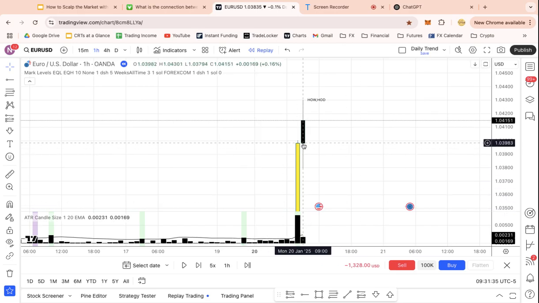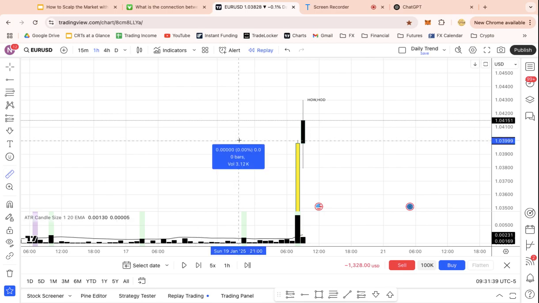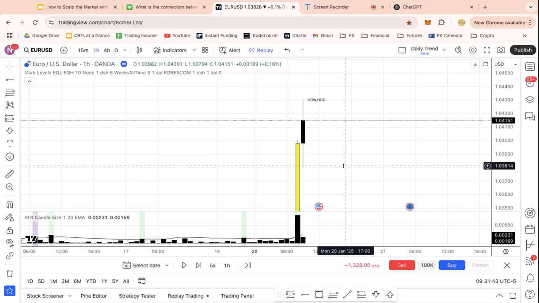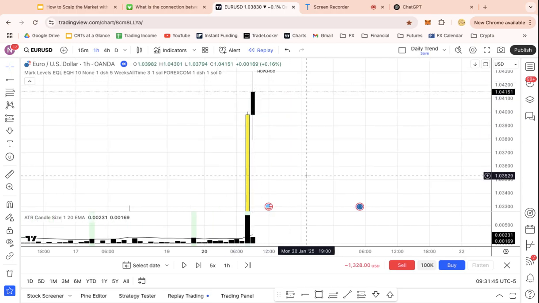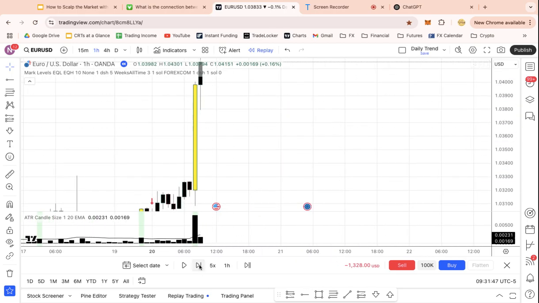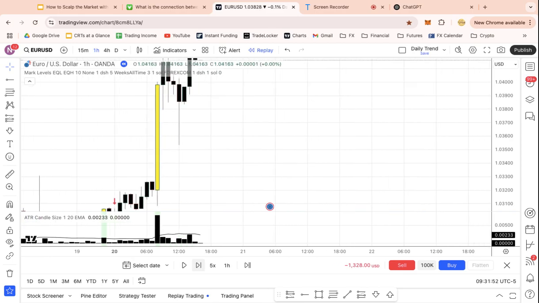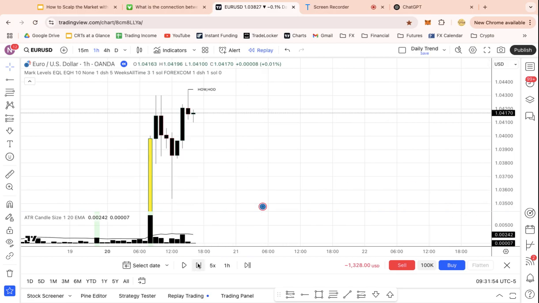Okay, so we have an ATR candle, but this is not a money candle. It broke out a little too far past it. It broke out by 15 pips. So this to me is not a money candle. It's broken out of the range. Can it come back? Yes, but nah, I'm good on that. So even if it does come back down, I don't care. It's just not what I'm looking for. And as you can see, it looks like it's going to keep going.